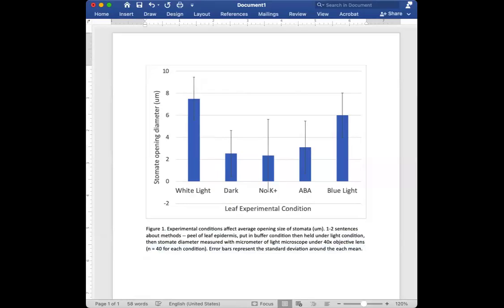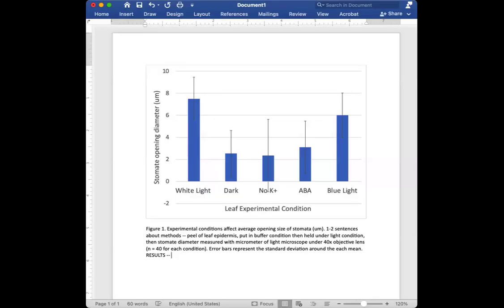And then you want to have the results, right? You don't need to say these are the results or put results in there, but you're going to type something that gives the results. And so what's in a result here? Here we see that the stomates of the white light were significantly greater than these 3 control conditions. And whatever your results are, these should be in relation to the p-values you found from those t-tests.